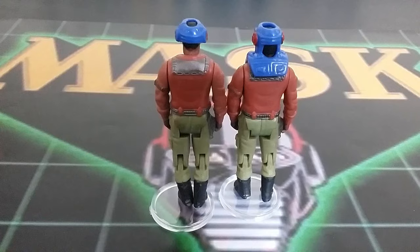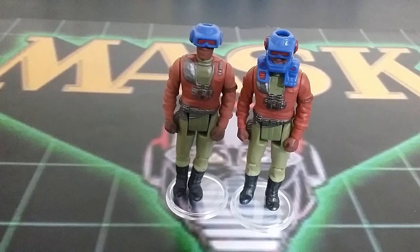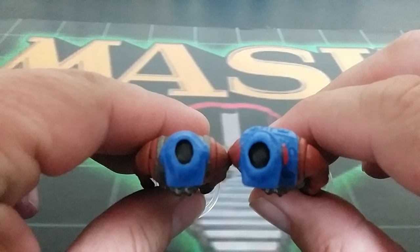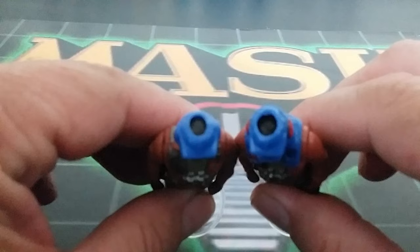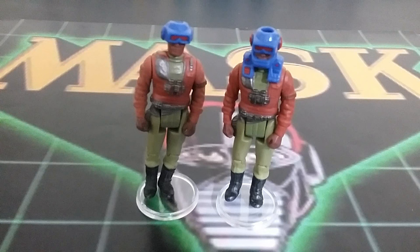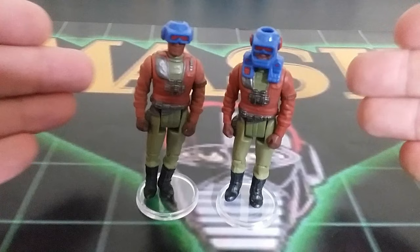For me personally, if I didn't already have one, I would probably just spend five bucks to get a reproduction — it wouldn't be the end of the world. I'm actually thinking about buying up a handful of reproductions just for fun. With this one, the hole on the top is very similar, but it looks like the hole is bigger on the second one. This thing — people were asking $180 at the height of the craziness. Now the prices have come back down anywhere between $50 and $70. I'm also noticing if you buy a complete Firecracker with the figure, there's almost no difference in price between one with a short helmet versus the long helmet, so you might want to go that route.